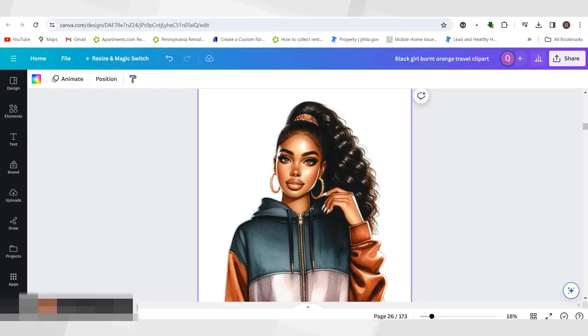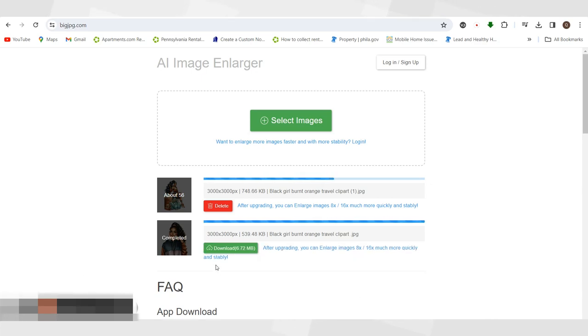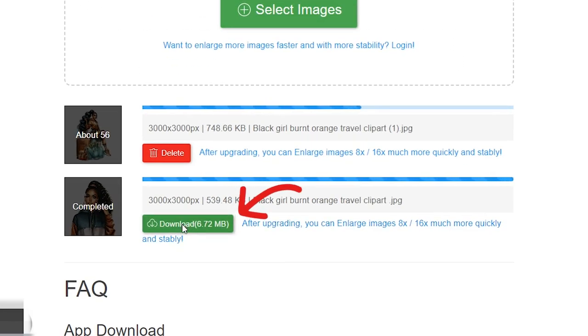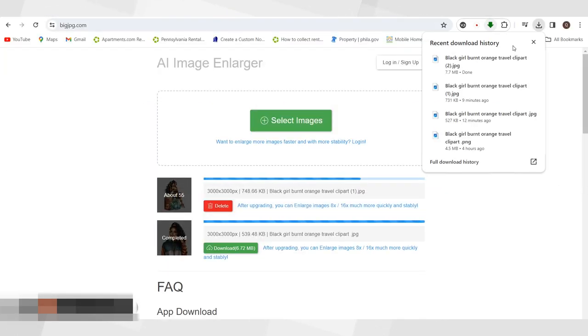So I'm going to check on the downloads, and as you can see, it is still downloading. We're going to wait until the download is finished, and once it is, we'll be able to see the result and what it looks like after we enlarge it and make the quality better for the actual photos. All right, the image is ready, so we're going to click download for this one. Now that we have it downloaded, let's go to downloads, and we see that it's in our download folder.